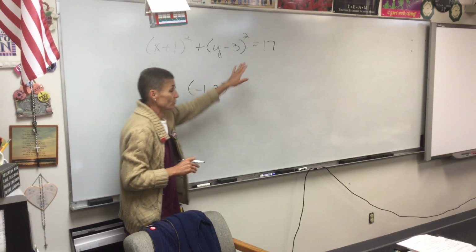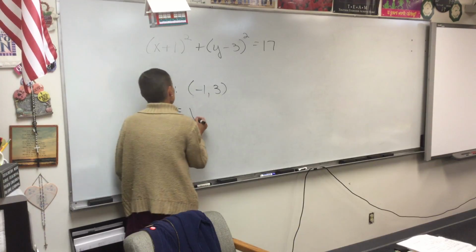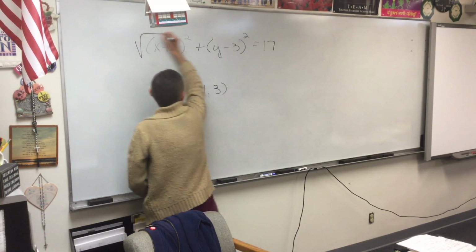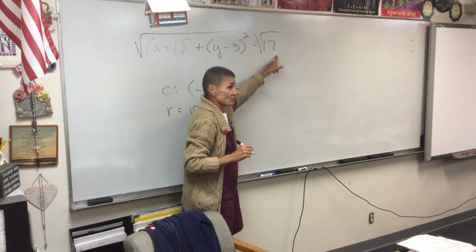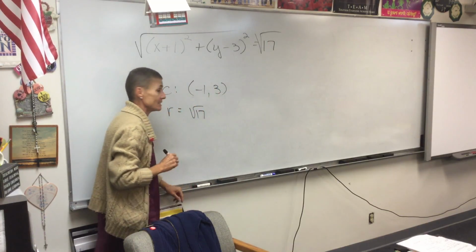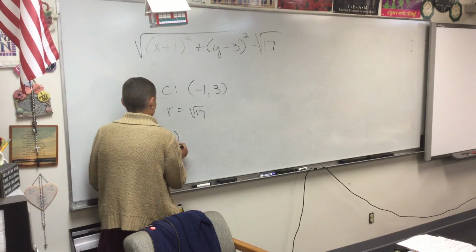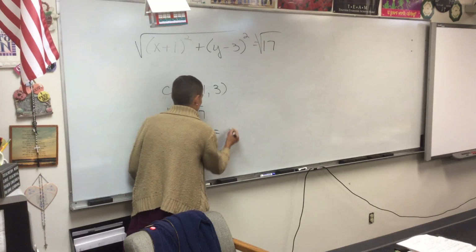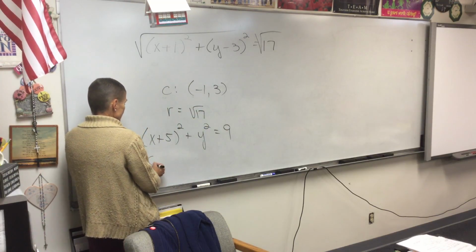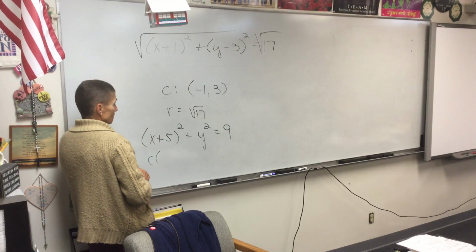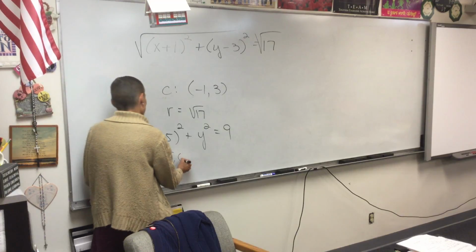Now, anybody remember what the radius of this circle would be? The square root of 17. Let's go back to the distance. This would be the distance right there. That's root 17. All right, one more quick one, and a little tricky. What's my center? -5, comma, 0. Very good.